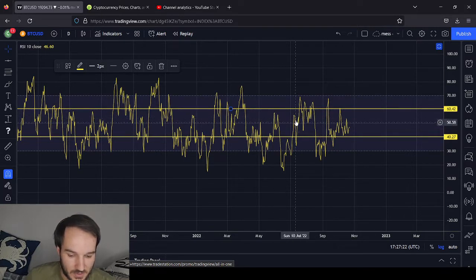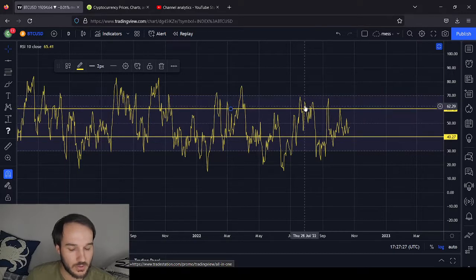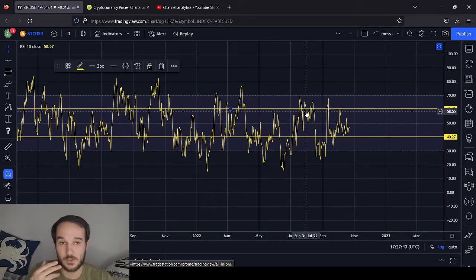And yes, we got up here, but you can tell we didn't stay in the bullish control zone for very long. Yes, we got above the 50 for a little bit, but we didn't stay. That means that the bulls are not in control. The bears are likely still in control, and they're fighting. And bulls and bears, whatever, the people trying to push the price down, or the people who are scared and selling, whatever's causing the price to go down, they're more dominant than the bulls are, because the bulls can't even stay in their control territory for a long time.